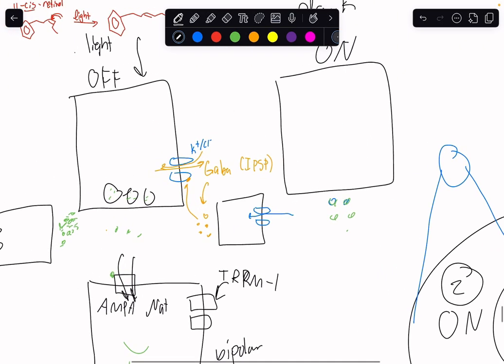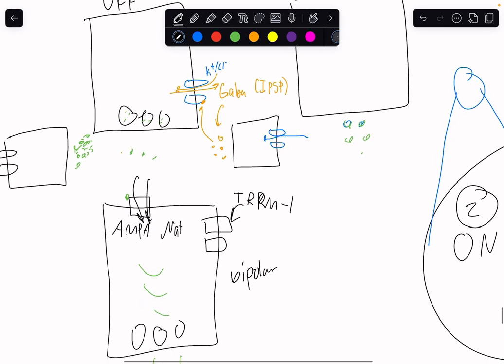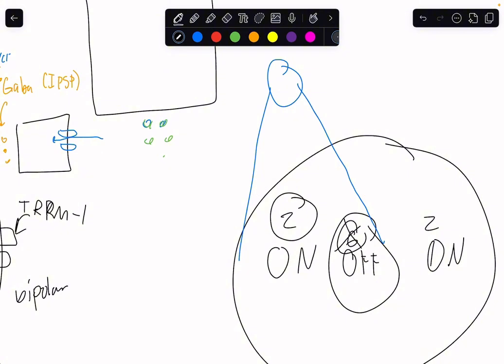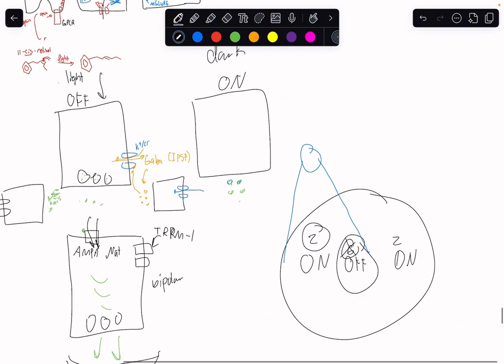For the center one, when light's going to hit it, it's going to be inhibited, so it's not going to release as much glutamate. So then this isn't going to contribute to what AMPA is trying to do. So it would be considered off. So this would be that. And then on this on here, it's going to be dark. And since there's no light, it's going to be releasing glutamate. It's going to be releasing GABA, making it harder for the center to release glutamate.